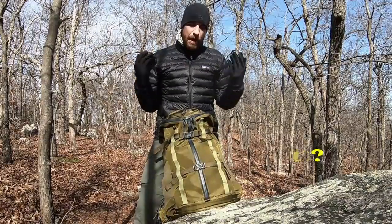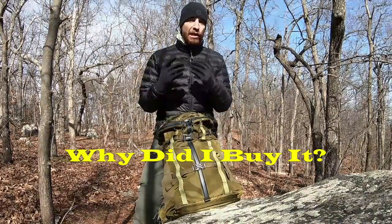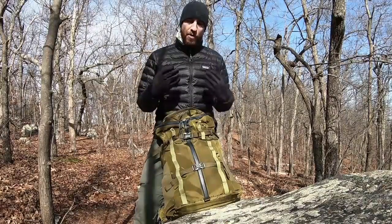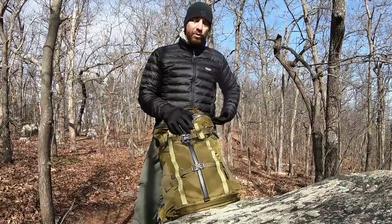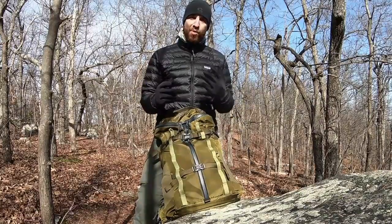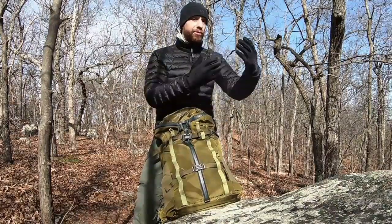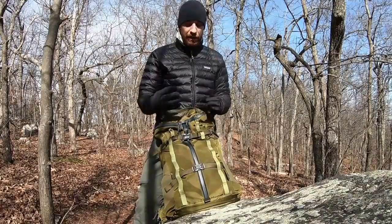So okay guys, why did I get this backpack? I know I'm getting ready for my through hike. Why would I spend the money on a brand new day pack? Well, for starters, like I said before, my other one was rubbing my hip raw. I needed something a little bit more comfortable so that it wasn't tearing my hips apart and creating problems for my through hike. That's number one.